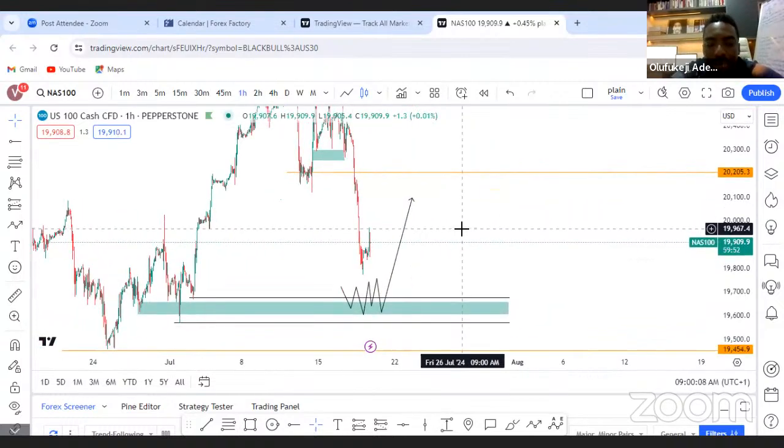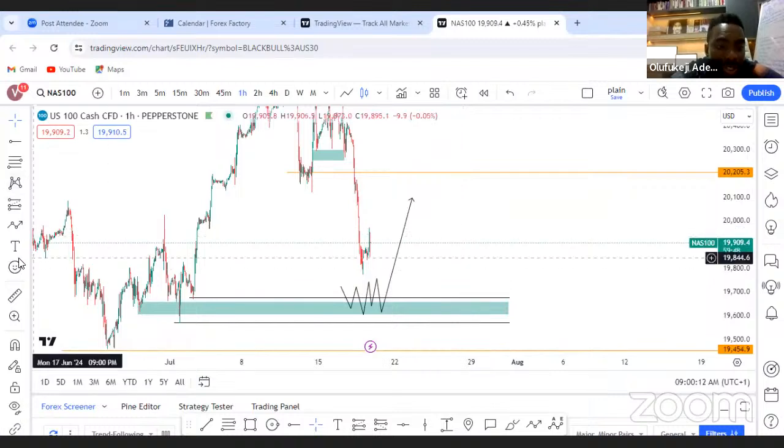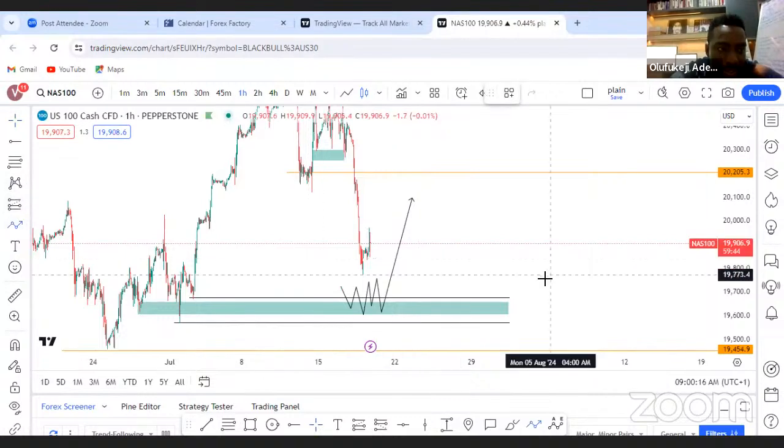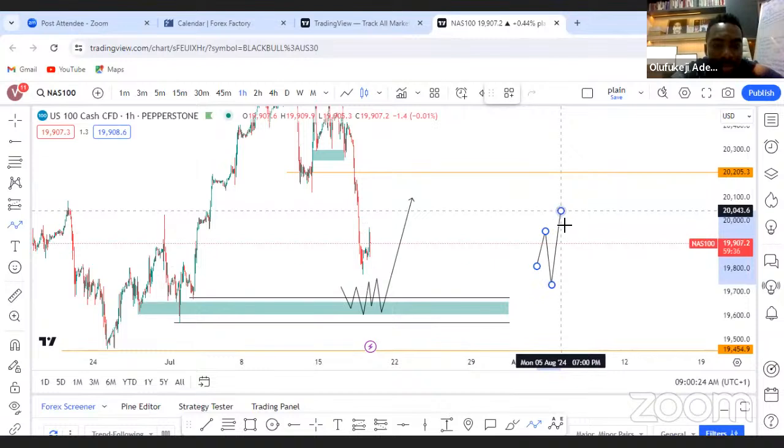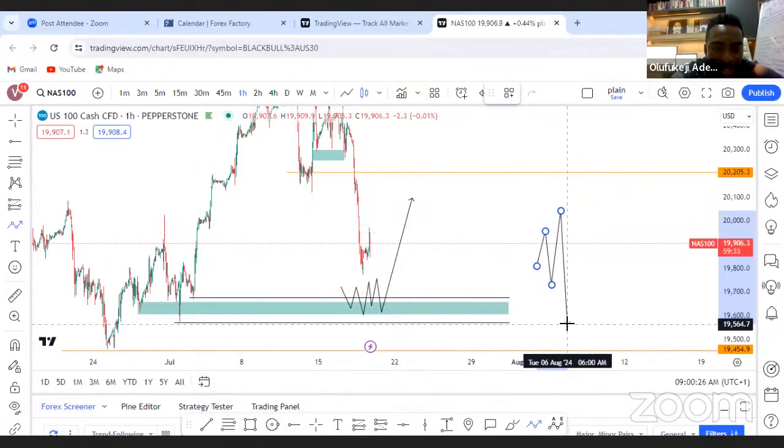Because if you just cram it as a pattern, yes, you can just cram it as a pattern. That's what he has drawn there. But it's not just about cramming it as a pattern. You must understand what you are looking for. You have the shoulder, then you have a sharp move that breaks that shoulder. That's what he's drawing there. Then you have a break of structure to the downside.